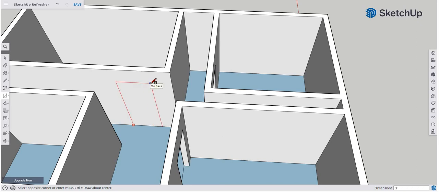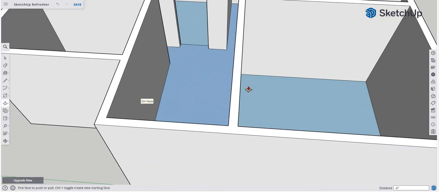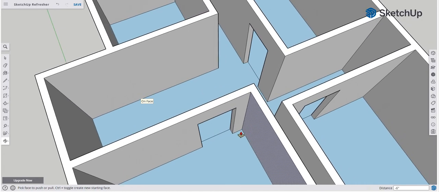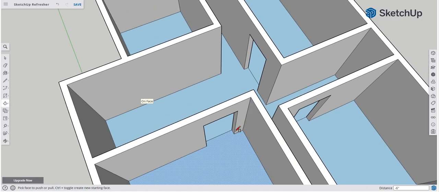I'm going to type 3 feet, comma, 7 feet, hit Enter, tap E again, push in, swing this guy around. Okay, I'm going to use the rectangle tool again, start on the bottom, up and out. That's going to be 3 feet by 7 feet.